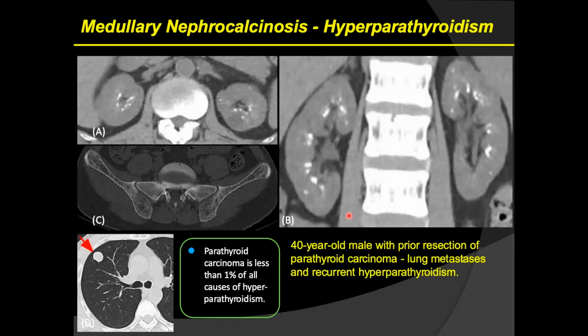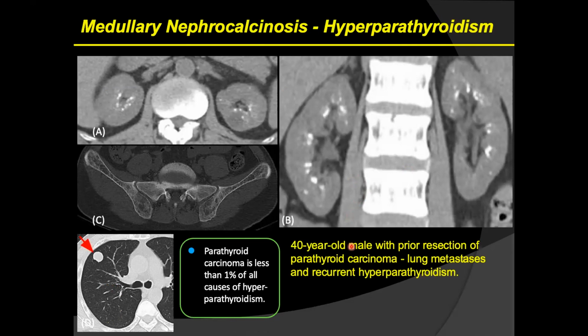Coming to medullary nephrocalcinosis. This is a deposition of calcium salts in the medulla, which can be either in the interstitium or in the tubules. The common causes are hyperparathyroidism, which is the most common cause in adults, medullary sponge kidney, renal tubular acidosis type 1, and some other conditions which cause hypercalcemia or hypercalciuria. Most of the entities that cause nephrocalcinosis can simultaneously cause urolithiasis, that is stones within the urinary tract.